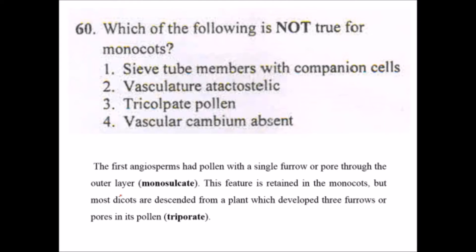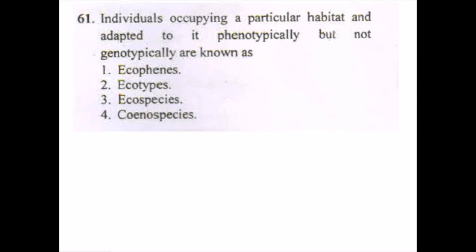This is a very large chapter. I'm not explaining in this video. I will provide that in my upcoming videos of the classification, so don't forget to subscribe for that update. Next question: which of the following is not true for monocots? Actually during evolution in the angiosperms, the pollen grains were firstly single furrow or the pore through the outer layer.